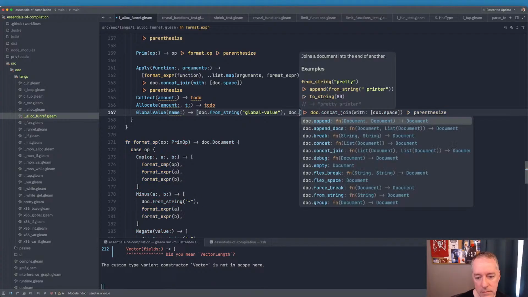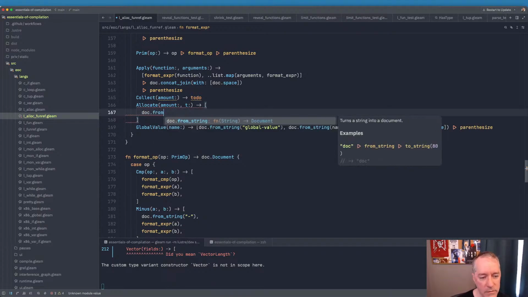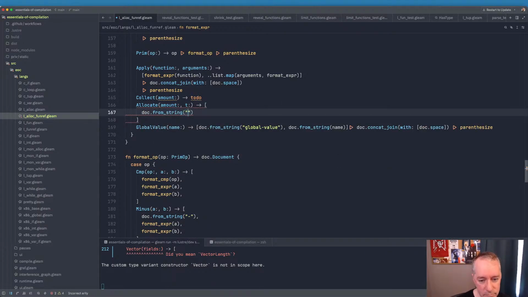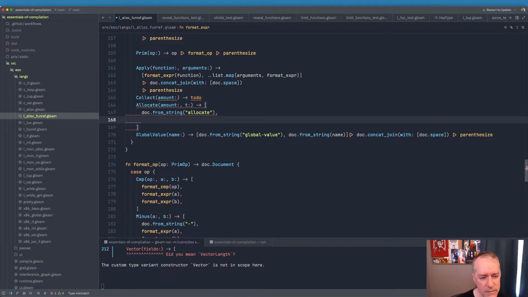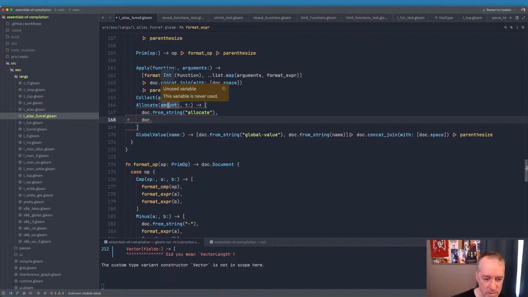doc from the string name, and here we'll do doc from string allocate, and then amount is just an integer, isn't it?